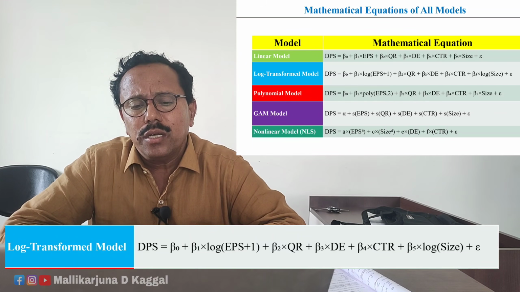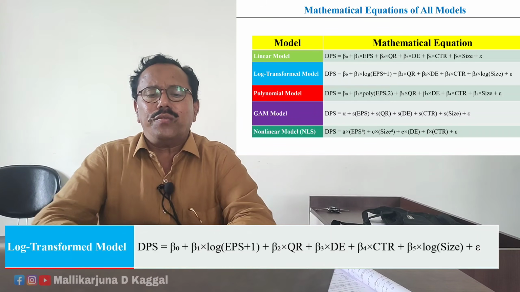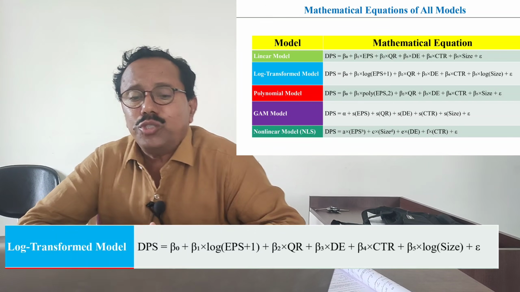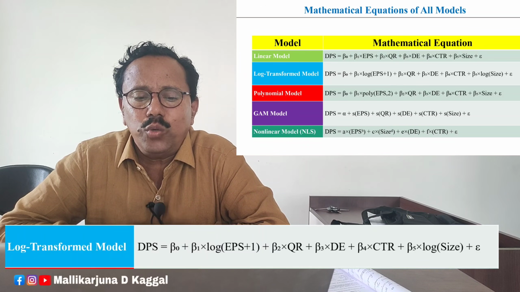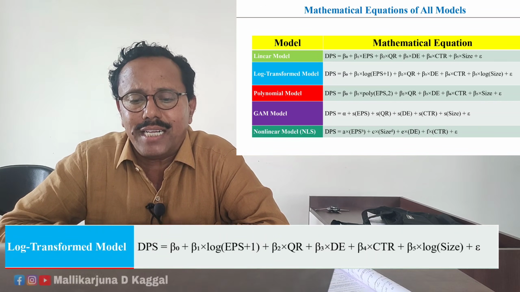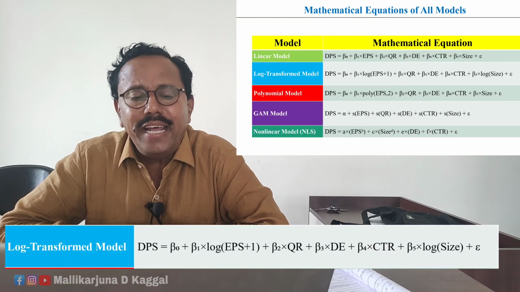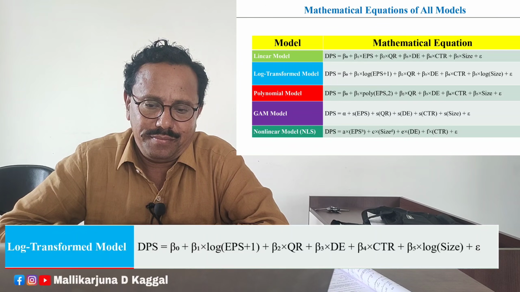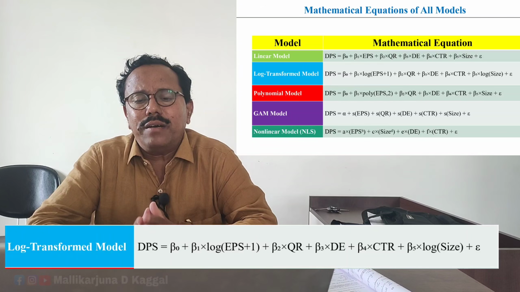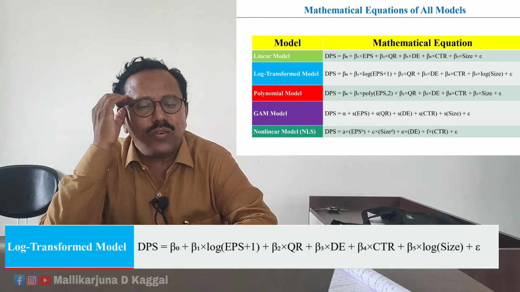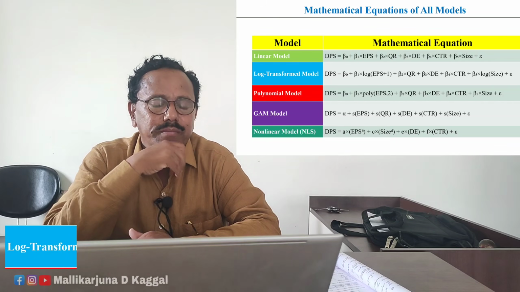For the second, quick ratio, we have not used any log function. For debt equity also we have not used a log function. When it comes to log of size we have used it. Only for two independent variables we have transformed the plain function into a log function. Now, wherever log is used, we can call it a log transform model, which comes under one of the categories of non-linear model.